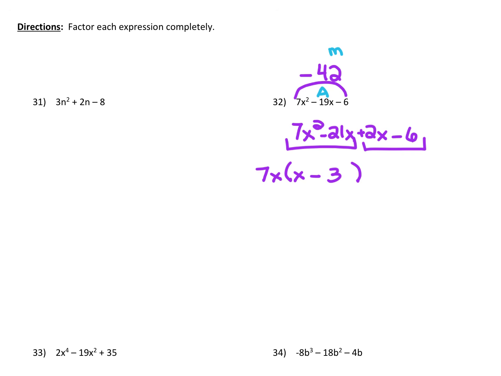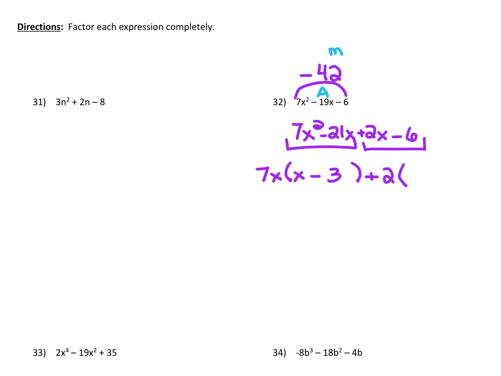Okay, so now let's look at our second pair of numbers. We have a positive 2x and a negative 6. Now, since this is a plus sign, we know we're factoring out a positive. And let's think about it. What's the biggest number that divides evenly into 2 and into 6? 2.